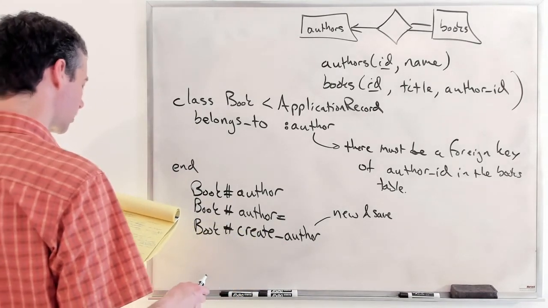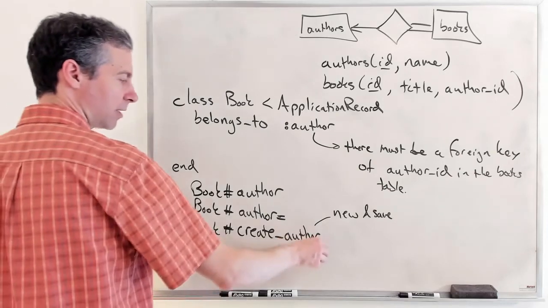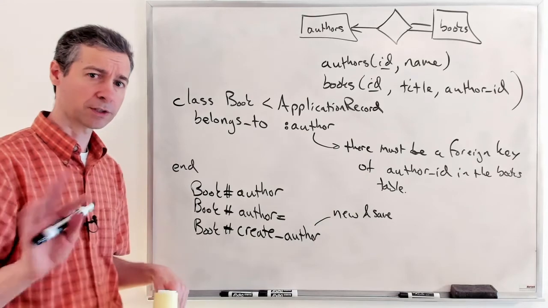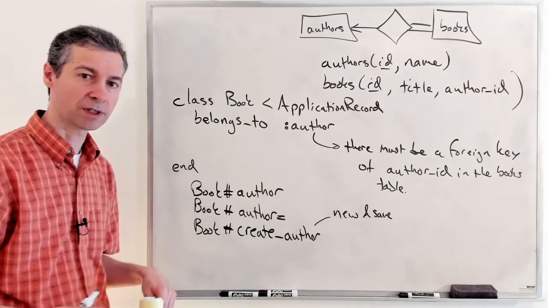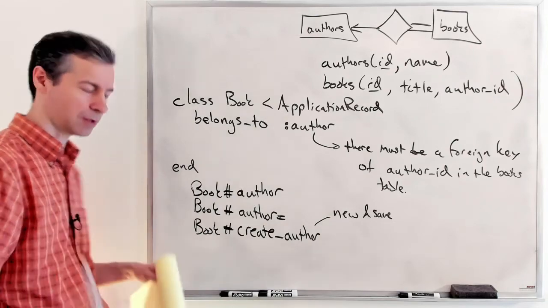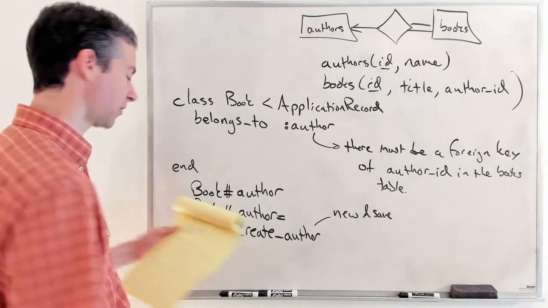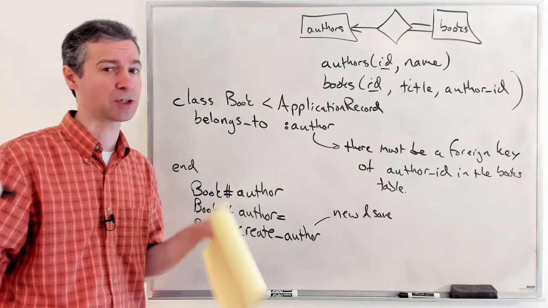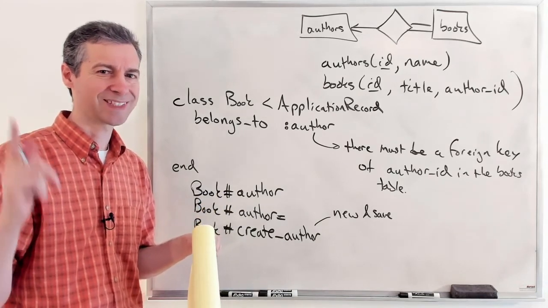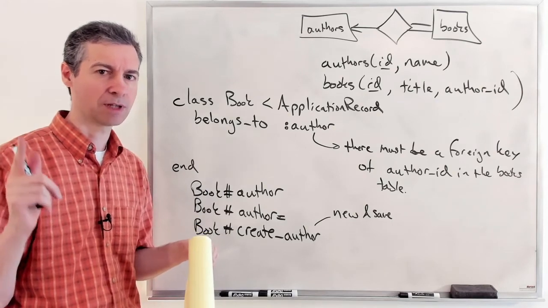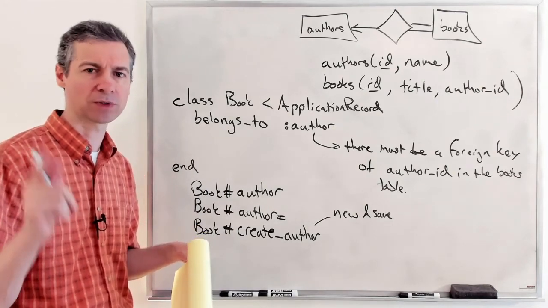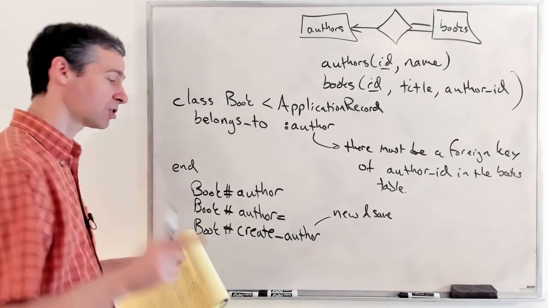That also creates an exclamation point version of it. You're not going to want to be using exclamation point versions of things. These are to force stuff, override stuff. I'm not going to talk about exclamation methods other than if you see an exclamation method, you should say to yourself, ooh, that's probably dangerous. I better read, and I probably shouldn't just copy that from the web. I should understand why I would want to use an exclamation point method. In general, you never do.